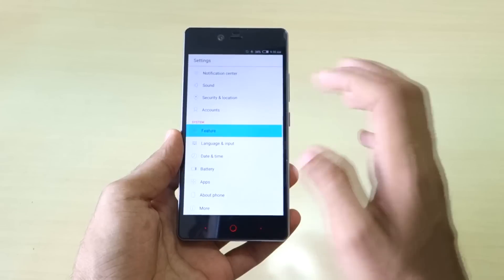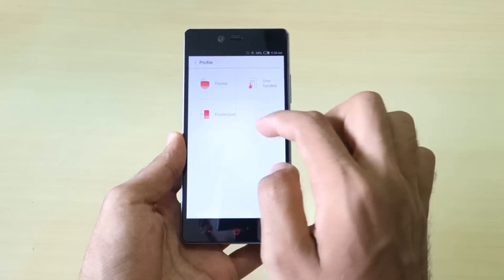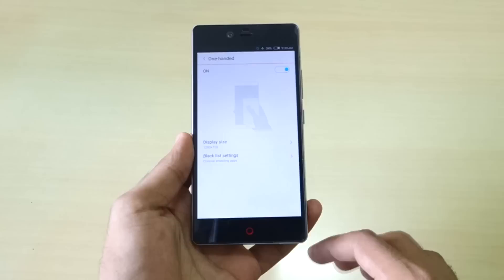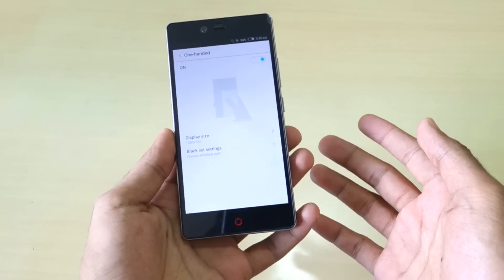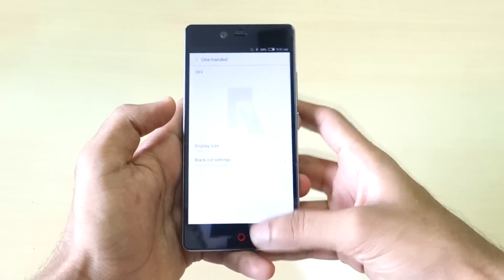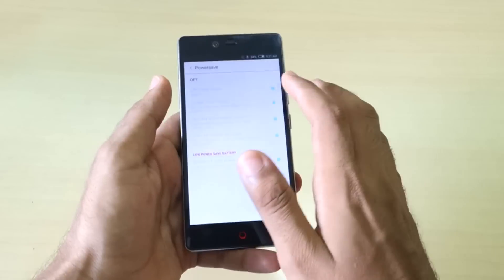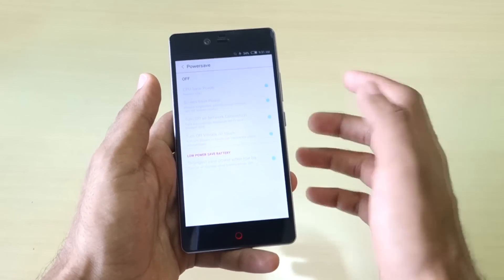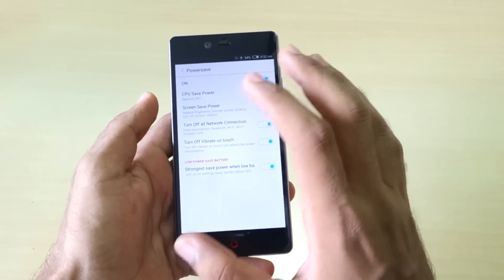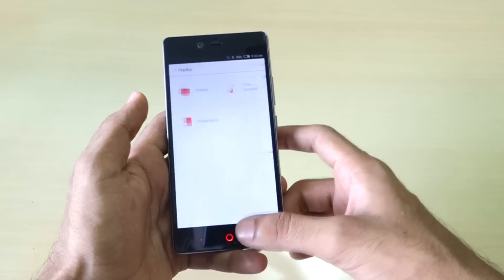In the Features section, you can select a pocket mode, one-handed operation mode, and power save mode. The one-handed mode activates by slightly tilting the phone, and everything is usable from that shrunk view. The power save mode really saved battery for me — when I dropped below 40%, I'd turn it on, restrict the CPU, turn off data connections, and it saved a significant amount of juice.